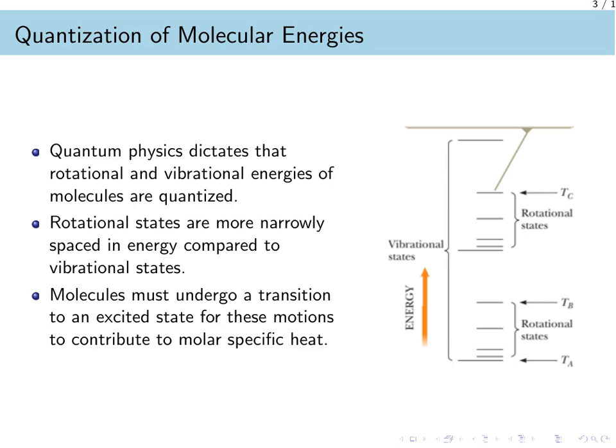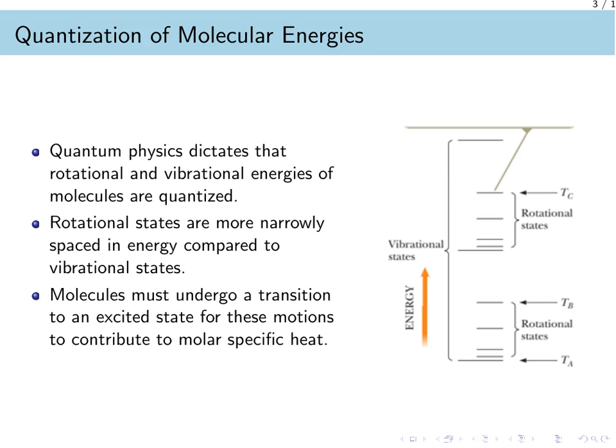Quantum physics shows us that the rotational and vibrational energies of molecules are not continuous, but are instead restricted to specific, discrete levels called quantized states. On this slide, an energy level diagram illustrates these states for a diatomic molecule. The vertical axis represents increasing energy. The longest horizontal lines represent vibrational states, which are separated by large energy gaps. Within each vibrational level, you can see shorter, more closely spaced lines representing rotational states.